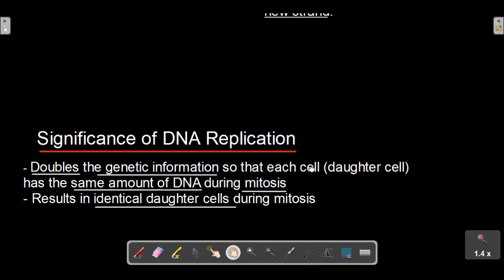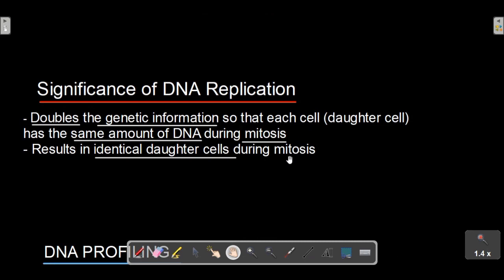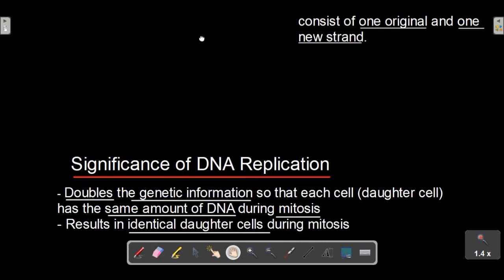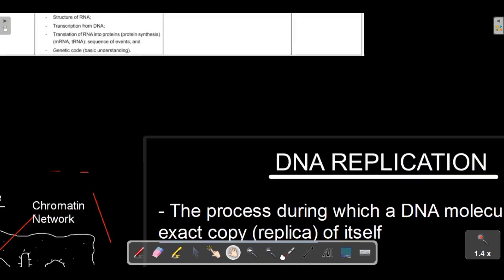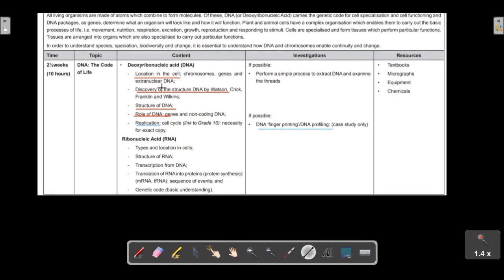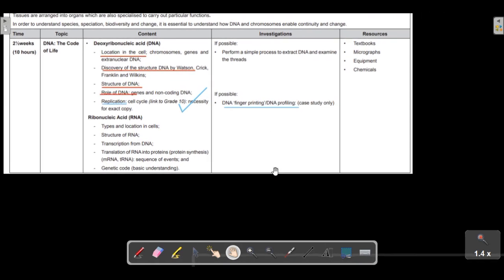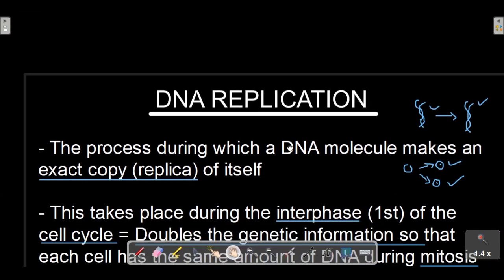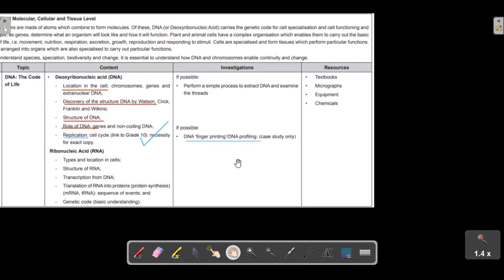So let's move on. So that is DNA replication. Okay. So of course, we're done with that. Okay. I hope I did not rush. So we're done with DNA replication, and so of course we need to check out and discuss DNA profiling or DNA fingerprinting, which is quite easy really, and they usually have the same questions.